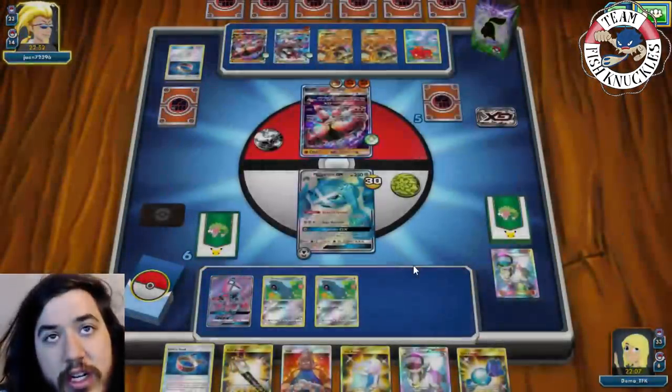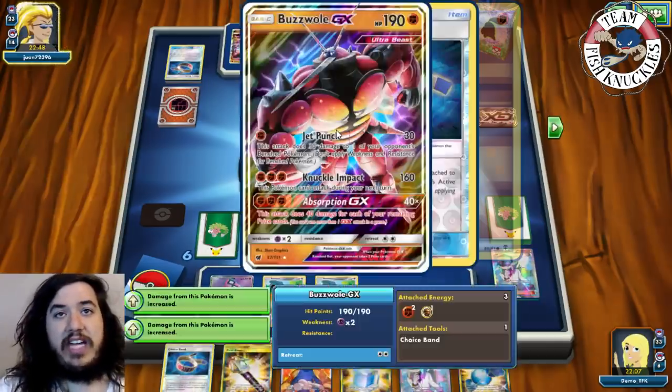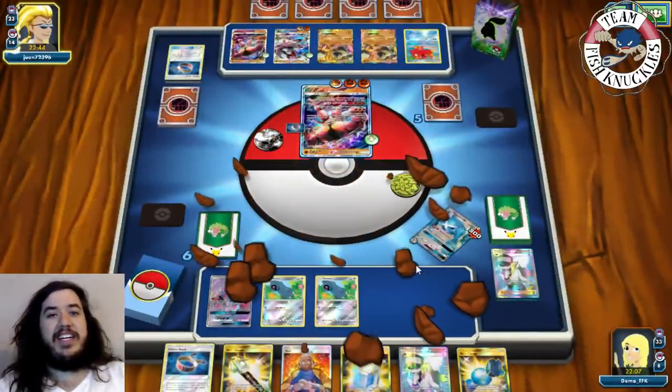Oh, no, he can knock us out this turn. All right, so strong energy to that guy. We see Choice Band to the active. Oh, no, that's a knockout. 6. Okay, yep, that's pretty much going to be game there.